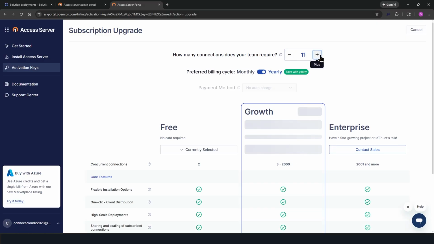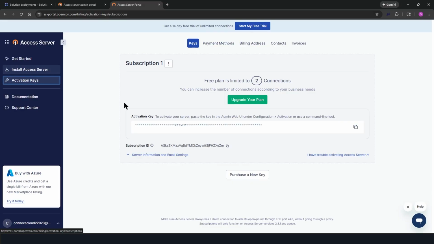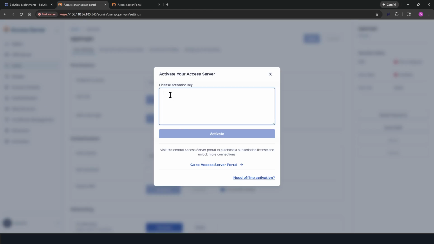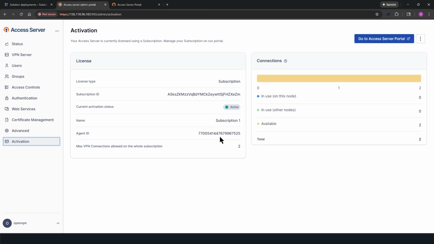Choose the number of connections that you need. Choose your billing cycle, monthly or annually, and then purchase the connections. Once you do that, you're going to get a new activation key. Just copy that activation key, go back to the admin portal, paste the activation key in the box and click on activate. This is how you upgrade the number of your connections.